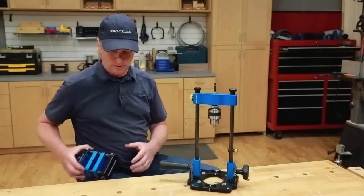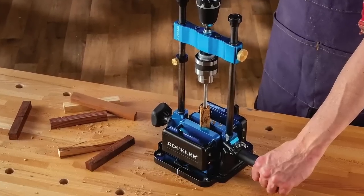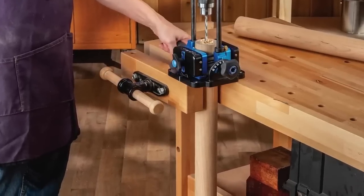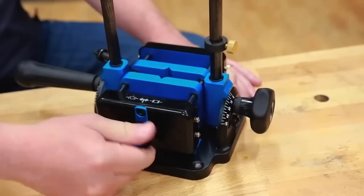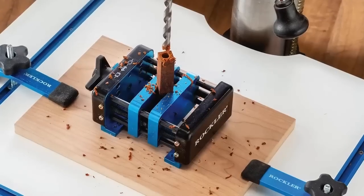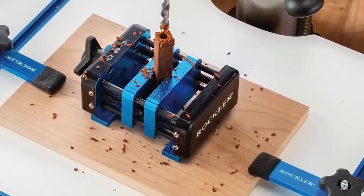even more when you pair it with our new self-centering drill vise. It's perfect for drilling all sizes of pen blanks, but the 3 by 3 inch capacity is large enough to secure and drill any length of stock. A single rubber knob opens and closes the jaws simultaneously to perfectly center the workpiece, making it ideal for turning blanks. And while it's designed to work perfectly with the drill guide, it can also be mounted to a different base or used on its own as a typical drill press vise.